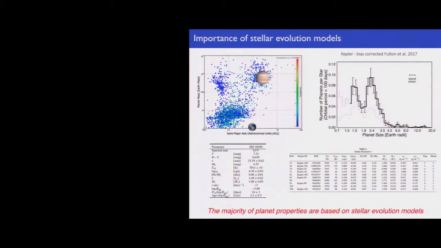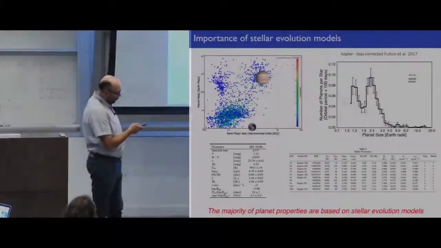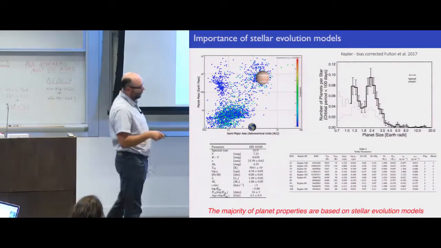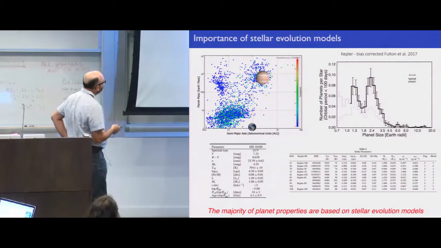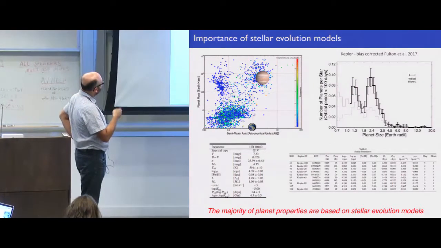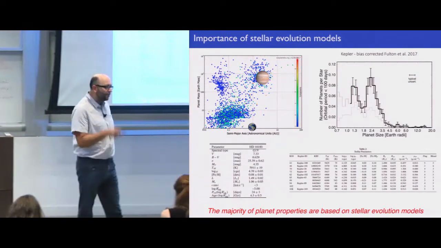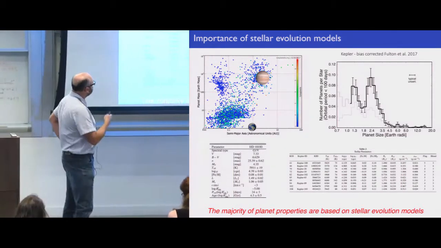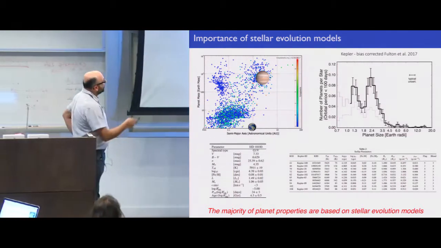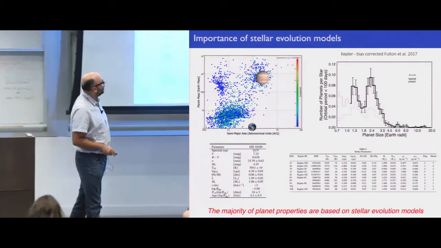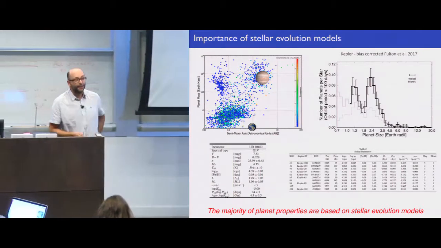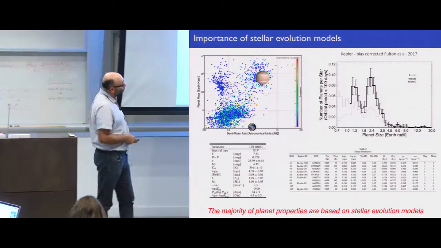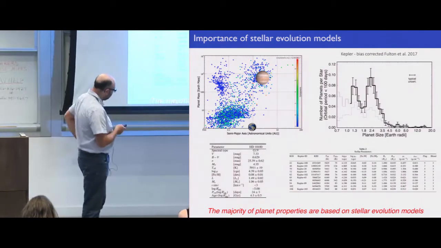Something that is very important that people maybe don't really realize all the time is that all the data we have on exoplanets use some stellar evolution models. Just as an example, this is the same diagram, this is the mass, but in fact this is not the mass of a planet. This is the ratio of the mass of a planet to the mass of a star. So you need to know the mass of a star if you want to know the mass of a planet. And this is the distribution of radius of planets from Kepler, but again, this is not the radius, that's the ratio of the radius of a planet to the radius of a star. So you need to know the star, otherwise you don't know a lot about the planet, okay?